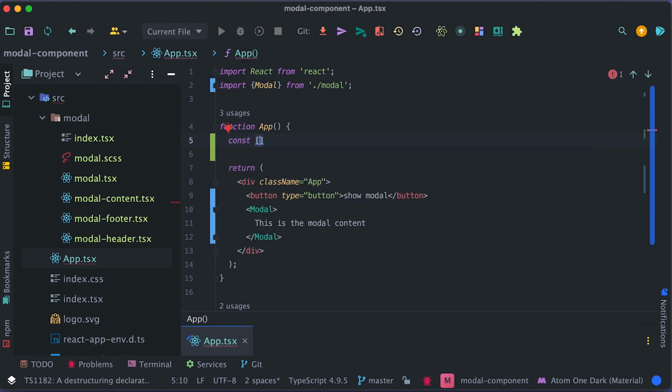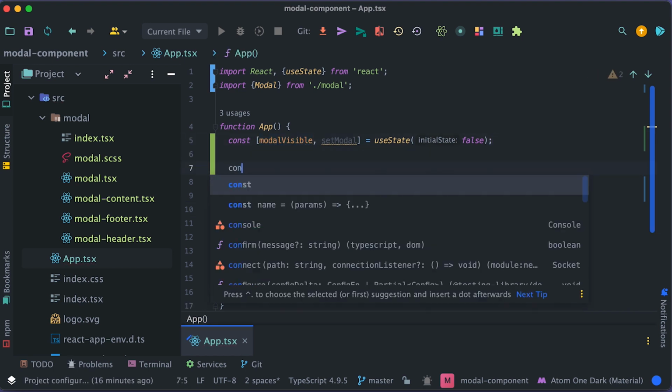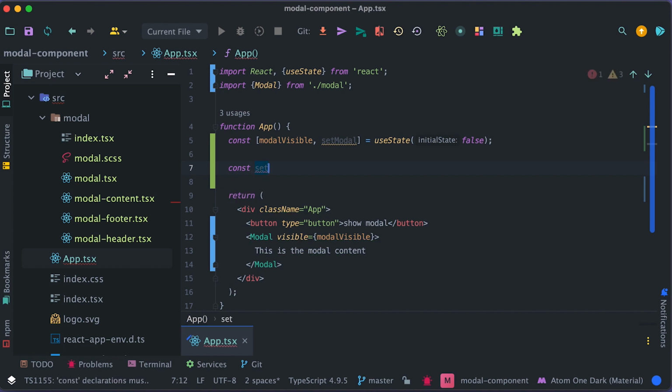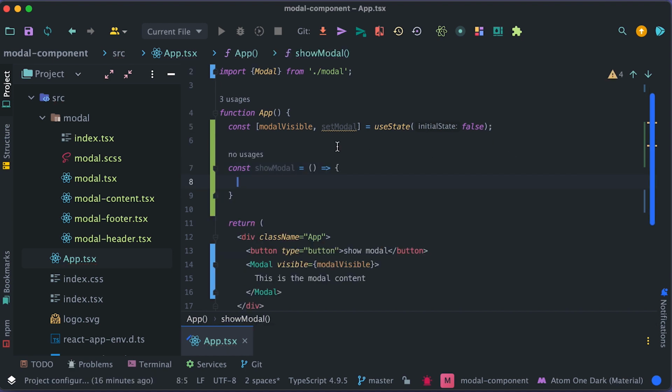By the way, this is probably the way you set up modals. And what this does is pretty much set modal to true. And we're gonna make this on click.